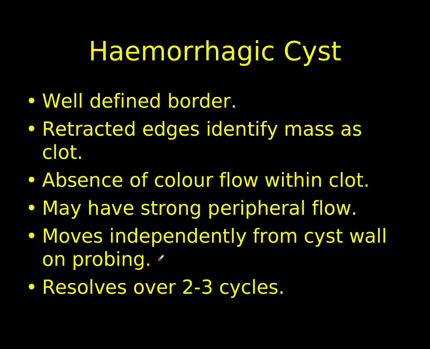One thing I didn't mention is when you are performing ultrasound examination on hemorrhagic cysts, by moving the probe in your hand backwards and forwards, you can move the ovarian cyst slightly. You can push it away rapidly from your probe, and you can sometimes see the clot moving independently of the cyst wall, which can occur in a clot which is loosely attached. This won't occur in a tumour. Of course, you would tell the patient before you do that so they understand what's going on. And as I mentioned, they will resolve over 2 to 3 cycles.